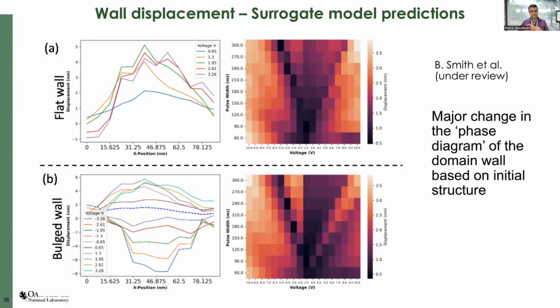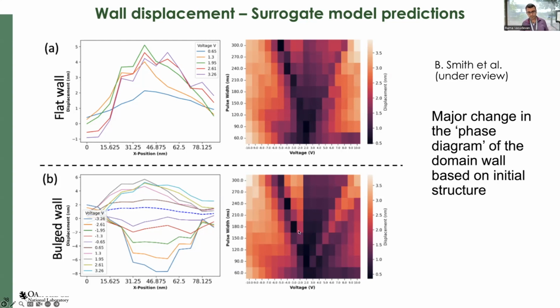Now, however, let's say that we started with an initial bulged wall configuration, right? So we have a domain wall where we have a bulge, and then we try to apply more voltage to be able to extend this bulge. Now, unfortunately, this is already a very high energy situation, right? The domain wall does not want to be in a situation where it's already very elastically strained. And so what happens is that when you try to apply more voltage in the positive direction, it doesn't move all that much initially. However, if you apply a very small negative pulse, it really does like to flip back to its flat configuration.